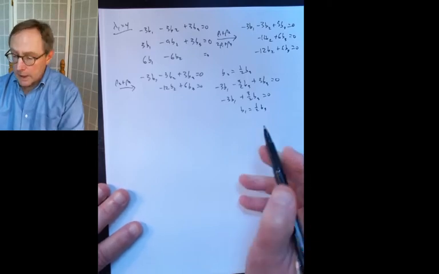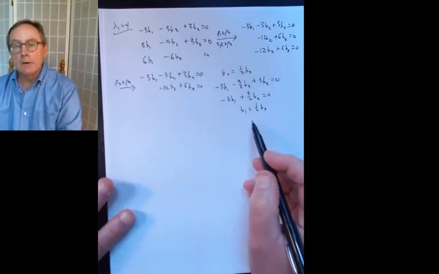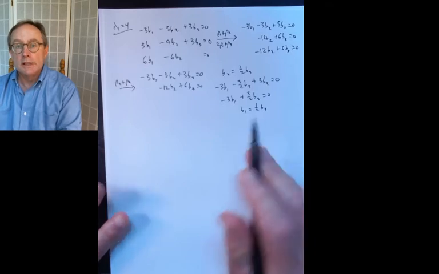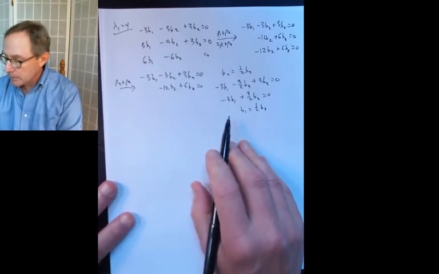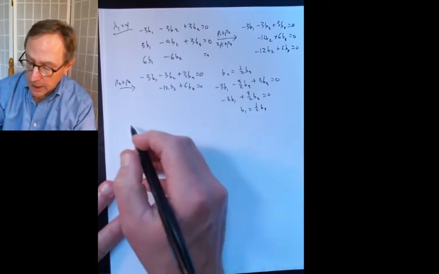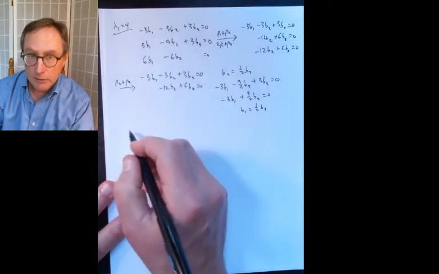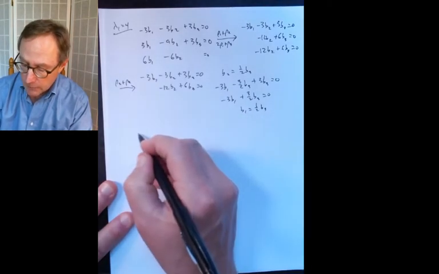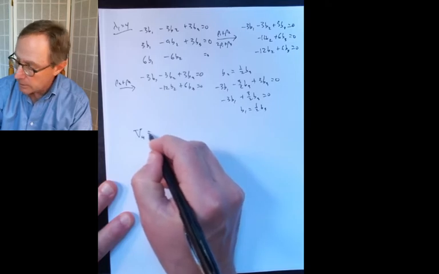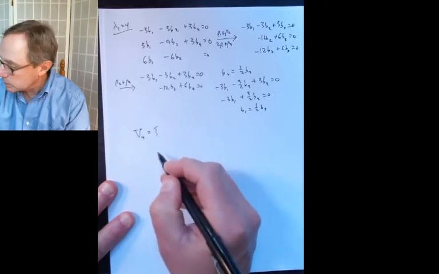Okay, so I decided I was going to do out that calculation just to emphasize that there's nothing happening here that isn't routine Gauss's method stuff. So what we get then is a collection of eigenvectors. The eigenvectors are the non-zero members of this vector space. It's all the multiples of b3.